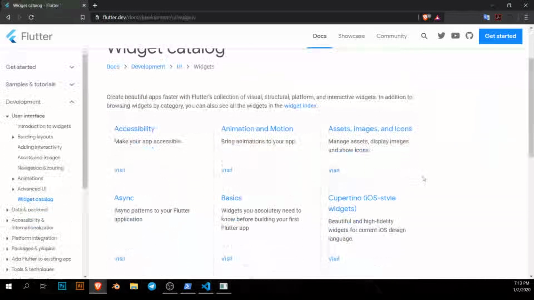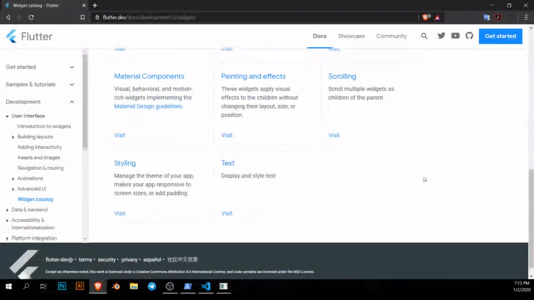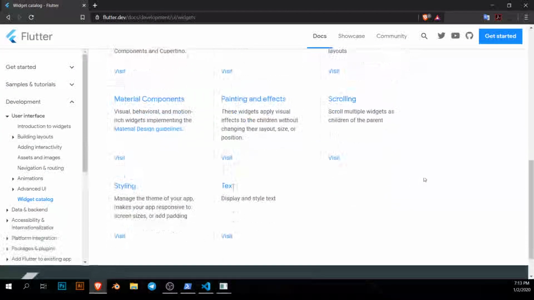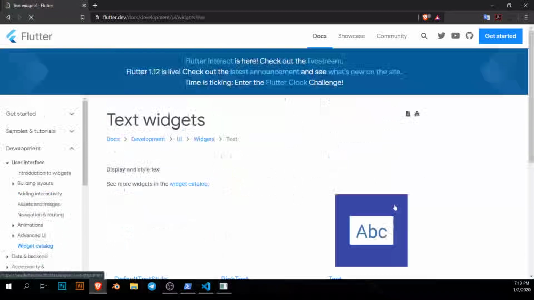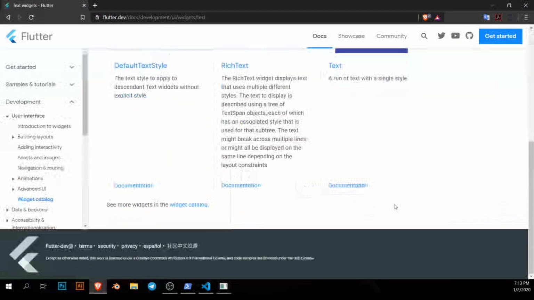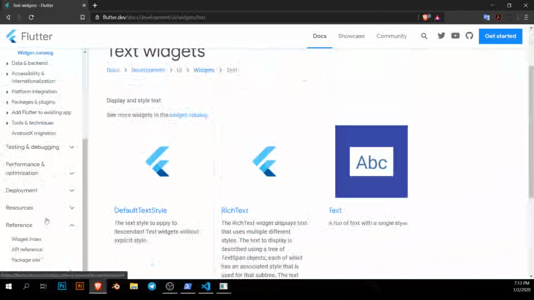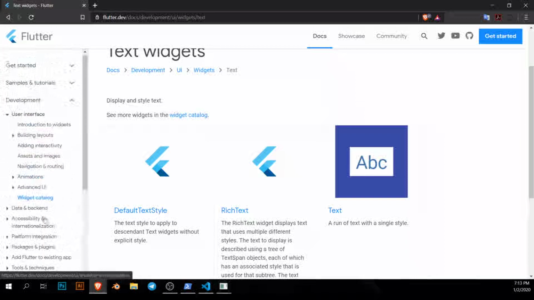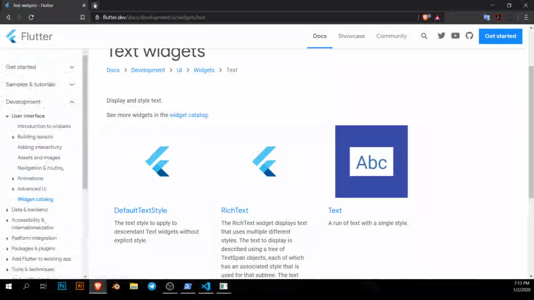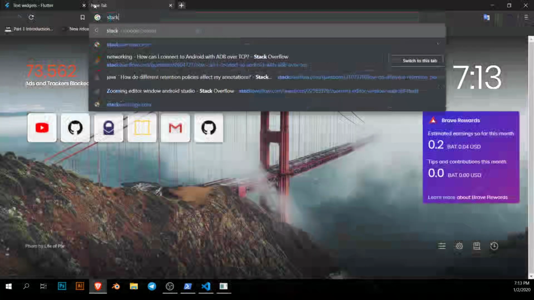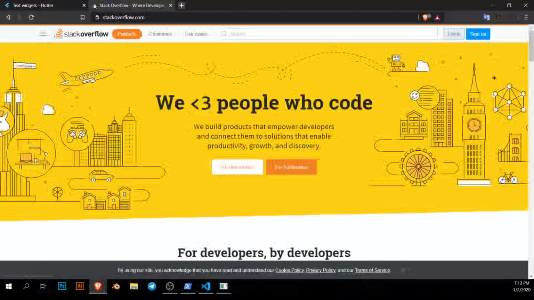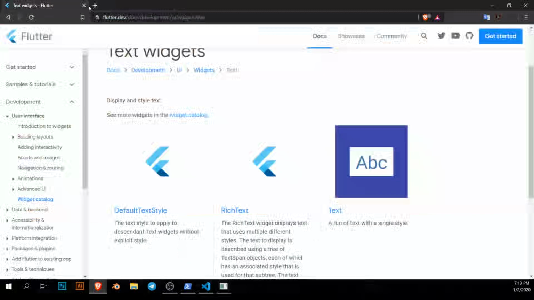So look at this, everything. So here we need, what do we need? We need text fields, right? So in case you don't get it here, we always have sites like stackoverflow.com where many users are gonna post many stuff.